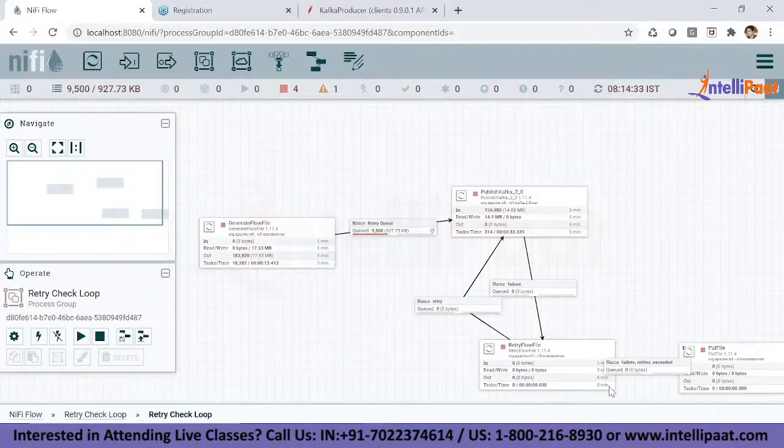Now here, nothing has come. You see, in the retry, everything was success. After retry, everything was success, and you are getting into Kafka. But if there is a network disruption, guys, you will get some of the records in the put file also. That would be the use case, right?